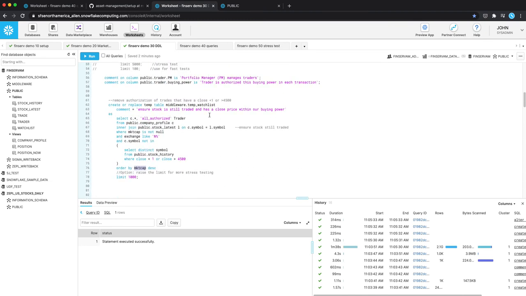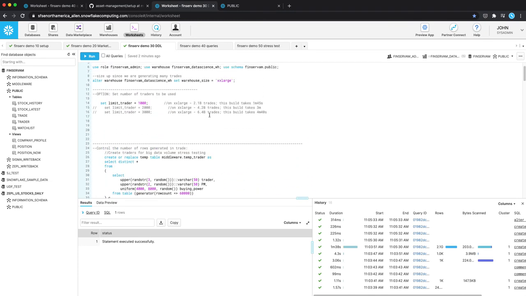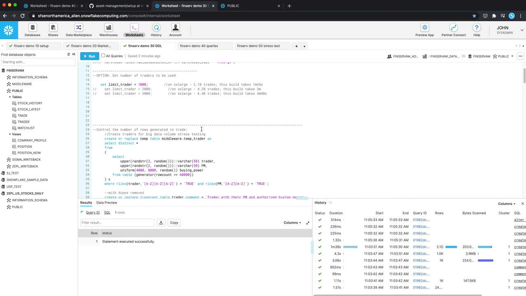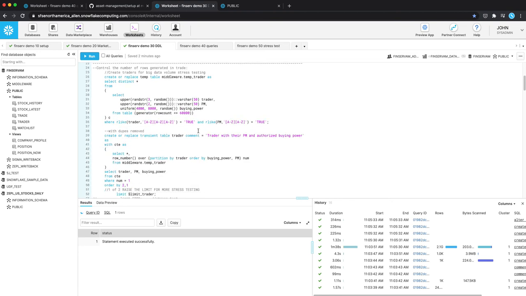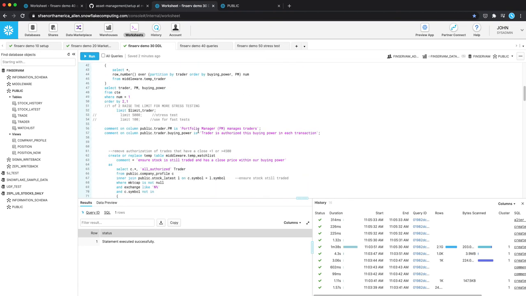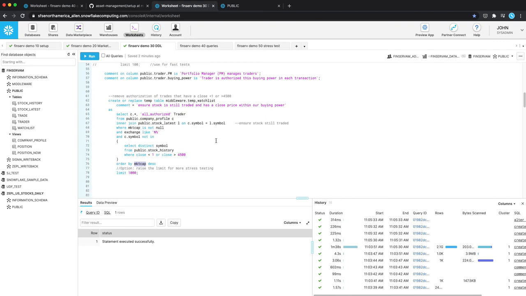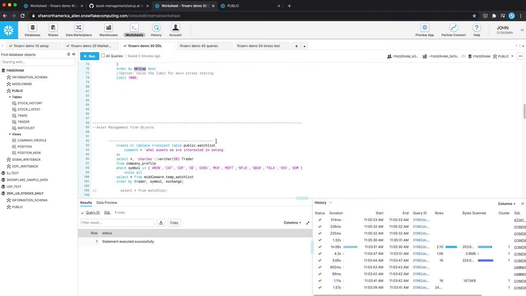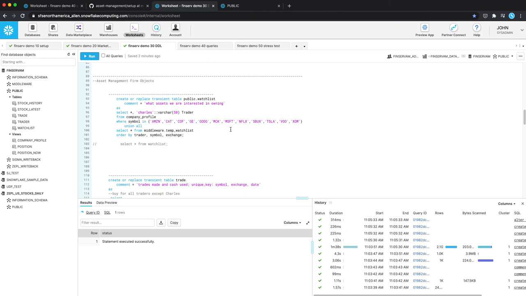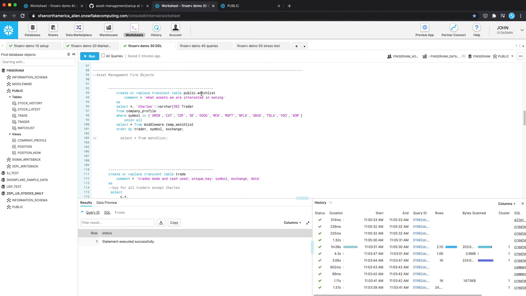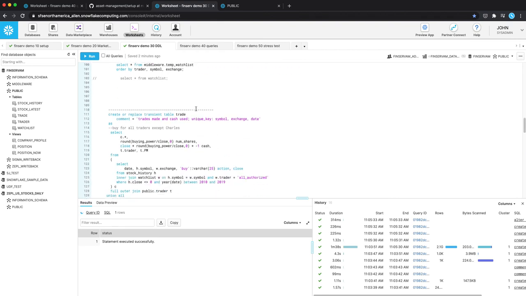Okay, let's recap really quick what we did here. We created some traders right here and are able to set the limit, and we have a watch list of what is authorized to trade, which would simulate a compliance department. Okay, moving on. So this is the watch list that we're creating. This is what the users can trade.